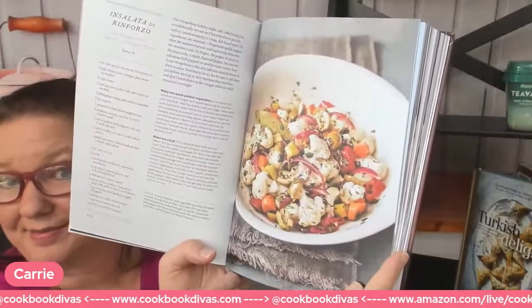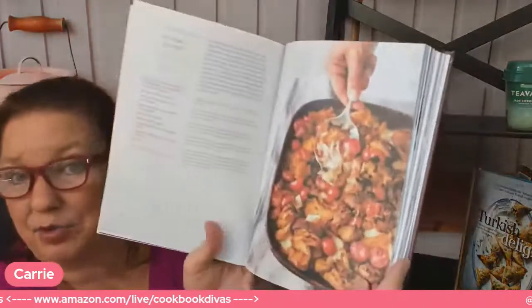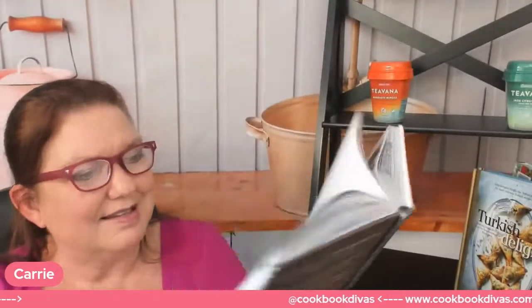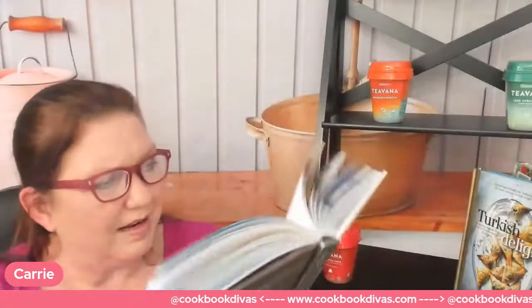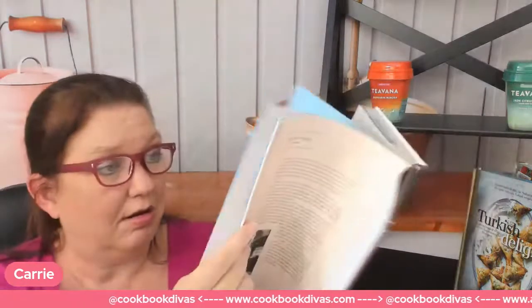That looks so good because it's summer. Crispy potatoes with onions and Parmigiano Reggiano. Baked bread and provolone casserole. Like a panzanella almost. This is lemon and mint salad. The other ingredient is... Oh! That's it, guys. Wait a minute, look at this. The only ingredients are organic lemons, like Meyer lemons, seeded and cut into bite-sized pieces, mint leaves, red pepper flakes, virgin olive oil, and sea salt, and you just eat them up with the skin on. Wow, and the pith. Oh, okay.